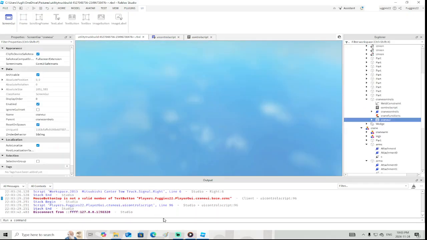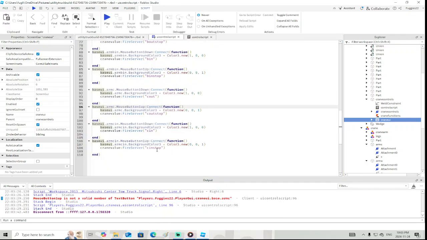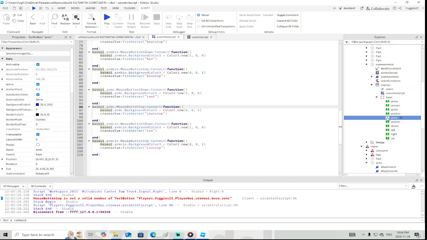Oh, well, there we go. I got an error. Yay! What does it say? Mouse button 1 up, crane base.rmc. It's a text button.